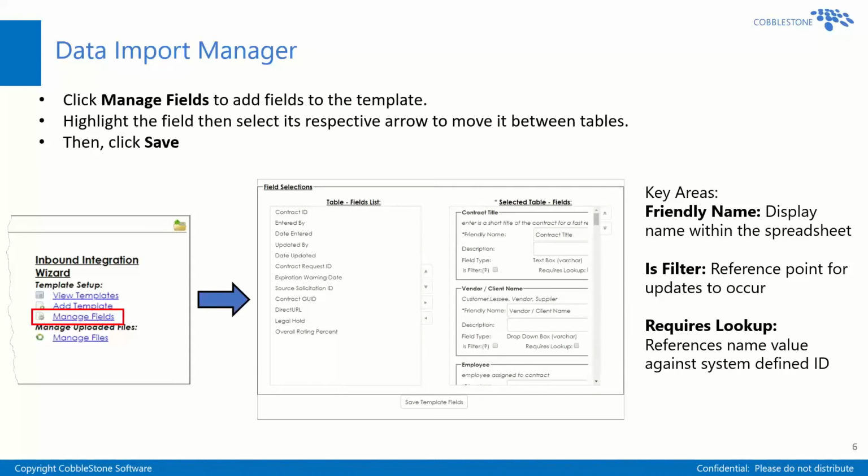If I am making a mass update, for example, and one of my fields that's selected is effective date, and I'm just kind of pulling that one out of the air, and I have 100 contracts that I'm importing. I'm making these updates, and 90 of them have the effective date populated, but 10 of them, they're not changing, so I haven't populated that field. On those 10, if I have a null value in that field for Excel, it is going to overwrite the data in CobbleStone with a null value.